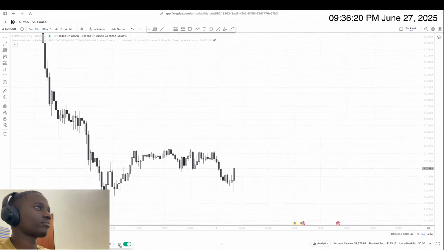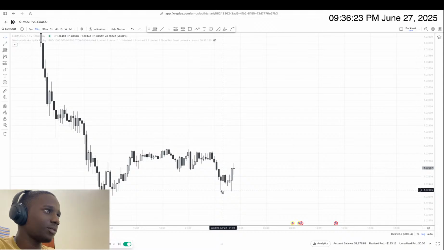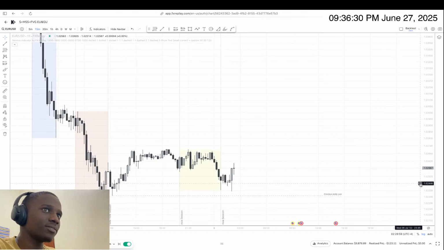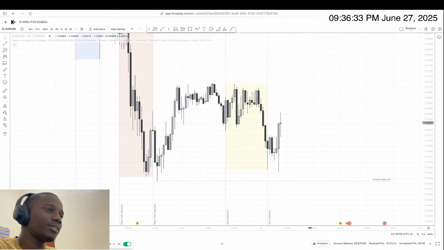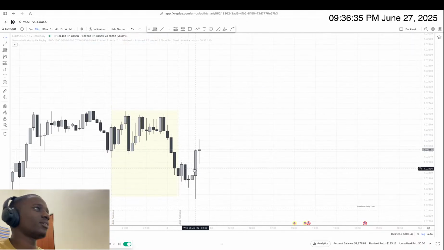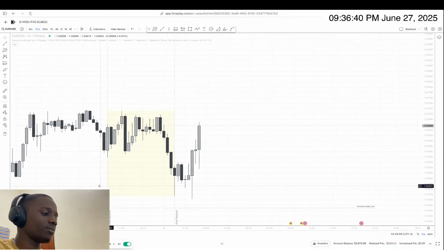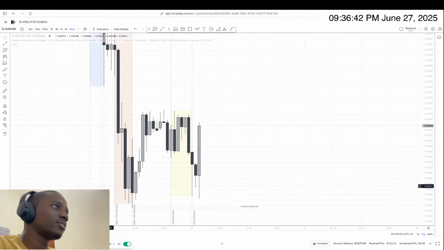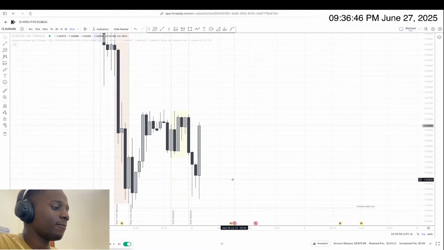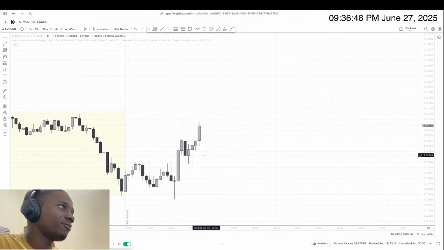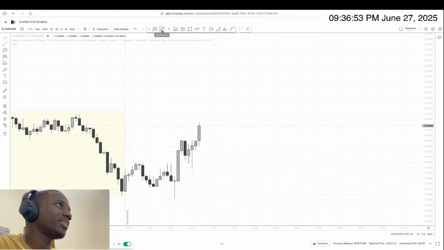Okay, so you can see we took out this low slightly. And when we mark the sessions, the low was from Asia. You can see we took it out real nice, and then we closed above this recent high. And how does it look on the 5? The 5 is not looking bad. And about the 5 minute, well, the 5 minute already did its thing. You can see it retraced into the gap really nicely. We have this nice sweep.